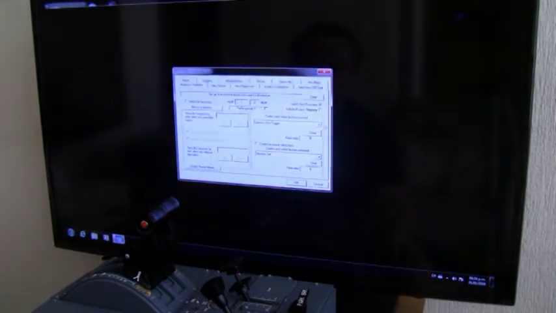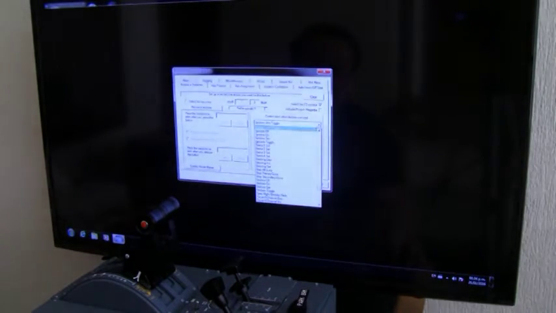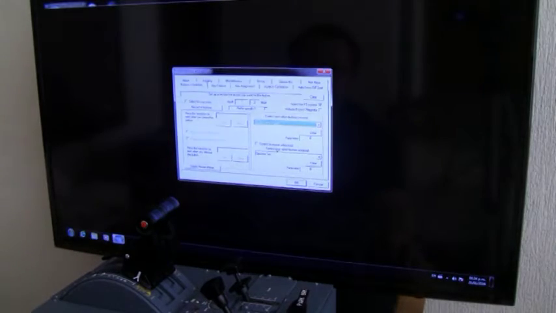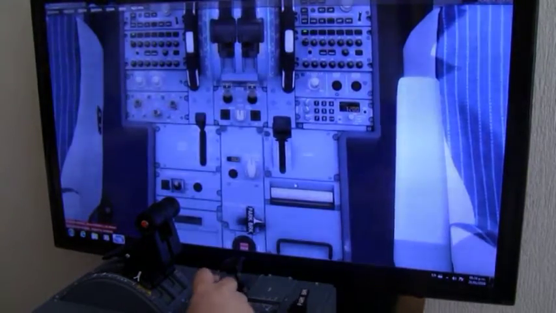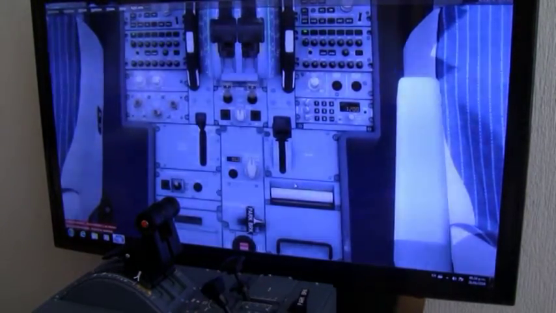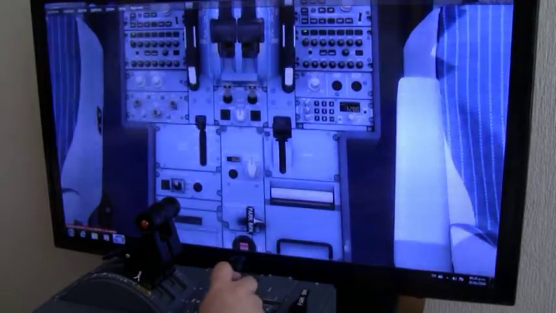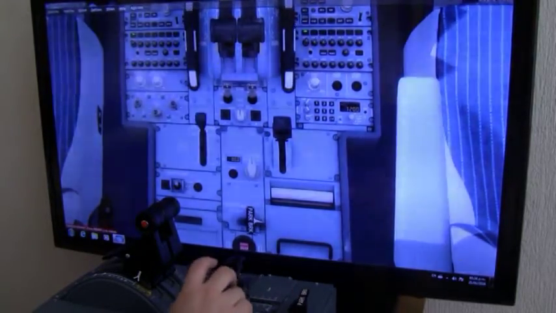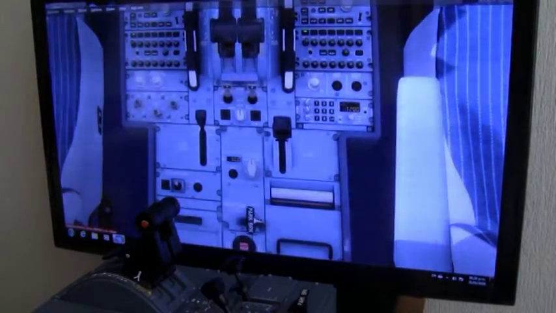Control send when button pressed, select for FS control, spoilers arm toggle. Then control send when button released, spoiler set. Okay, and we try it now. Oops, and pause. You move it back, press it, and it's on. Okay guys, so that's set up right now.